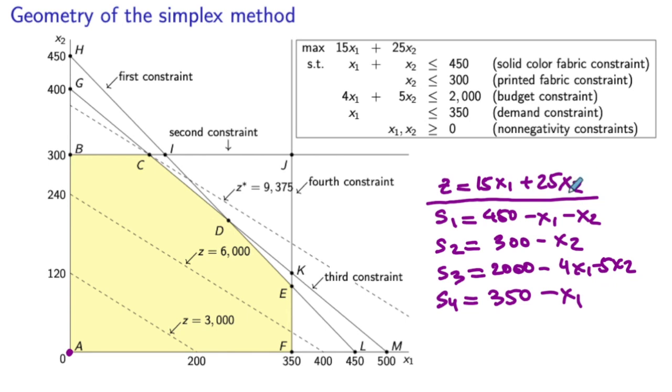Alright, so we set all x's to zero, and then this gave us the values for the slack variables, our basic variables, right? So first of all, the number of non-basic variables is equal to the original number of variables that we have, which is 2. And then the number of basic variables will be as many as we have constraints, because for every constraint we have a basic variable, so the total number of basic variables is 4 in this case. When we write down the basic feasible solution, we set all the non-basic variables to 0. Okay, so let's see what this means geometrically.